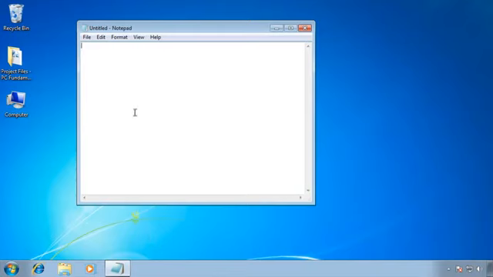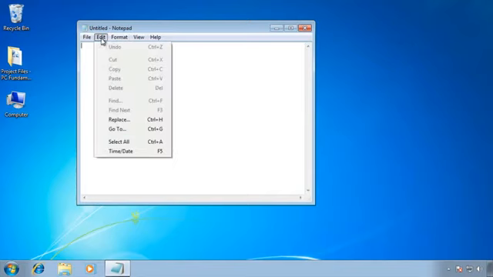I can move up to the top of my screen, and I can see a few more. In this case, I have a File, Edit, Format, View, and Help menu. We looked at the Edit menu in our calculator, and I can look at the Edit menu here, and again you'll see that there are some similarities, like Cut, Copy, Paste. Most of the time, every application will have an Edit menu.